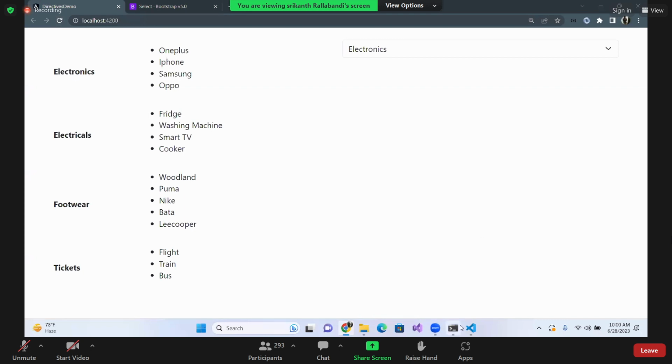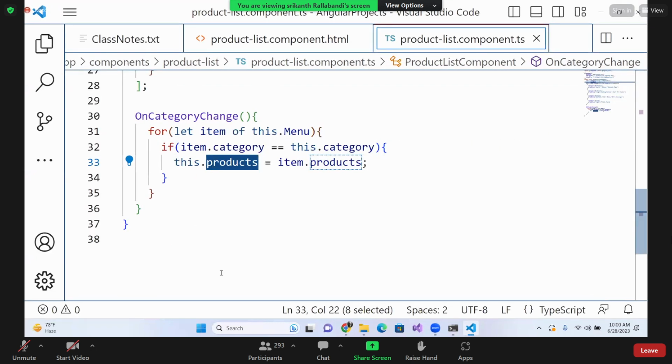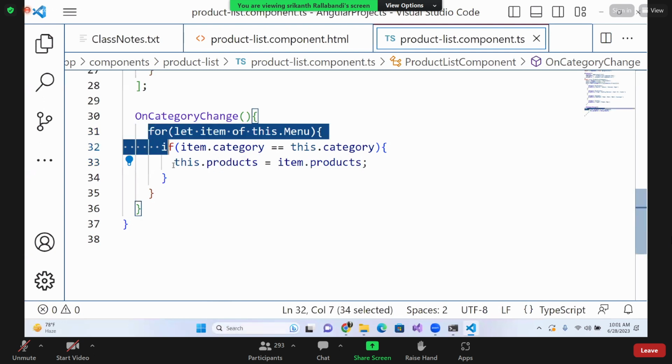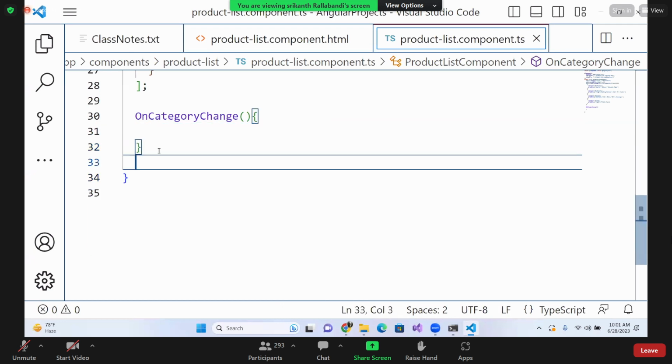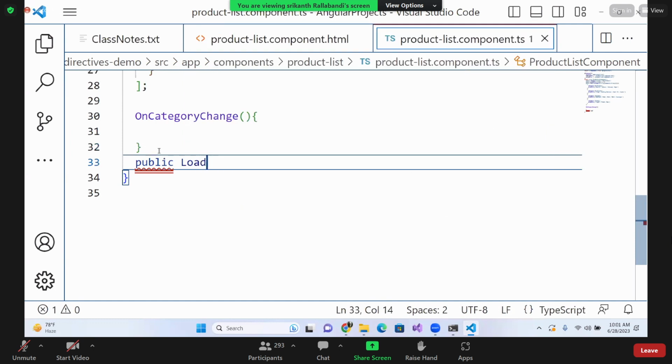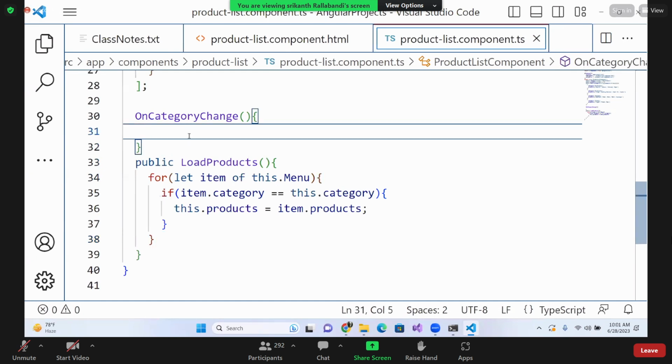For that reason only, always learn recursive functions. That means a function which can be called inside another function. That is important. If you can call such a function, it will be easy for you. If you write something like this, I'll cut it and make a public loadProducts. Here I'll have this and call loadProducts.